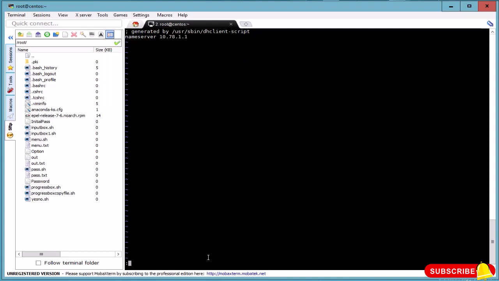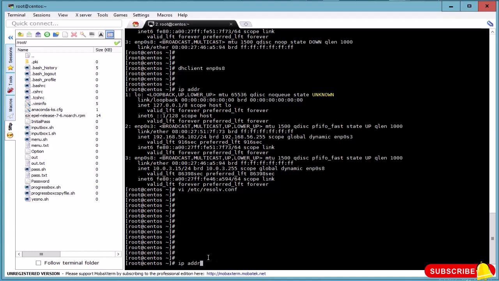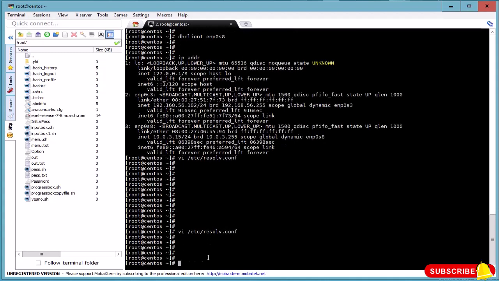Now I can go into the vi editor and I will take out this name server. We don't need that for now. Let me save this file. And before I run this, let me also quickly write down another name server, which is the Google name server, 8.8.8.8. And let's save the file now.